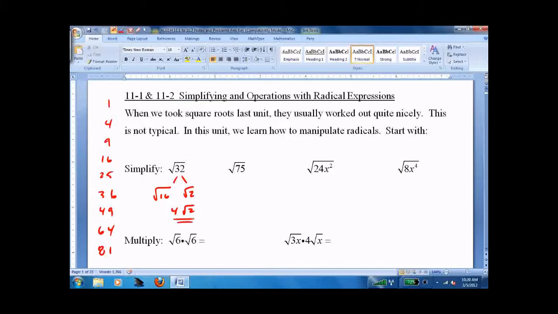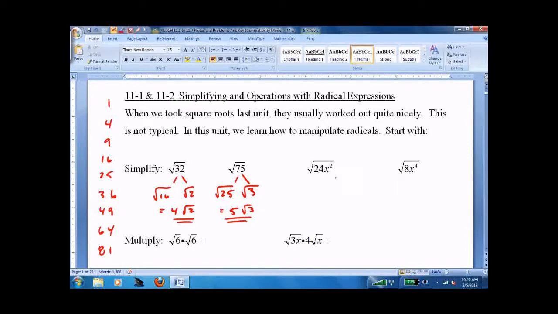I have seen people do these with the factor tree. Oh, that's 5 times 3, and then there's 2 of these. I don't recommend that. I just don't think it's a quicker way to do it. If it helps, go ahead and do it, but it's not the way I'm going to show here. So root 25 times root 3, 5 root 3. And this is just simplifying radicals.